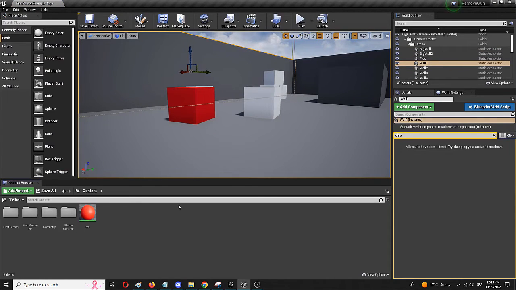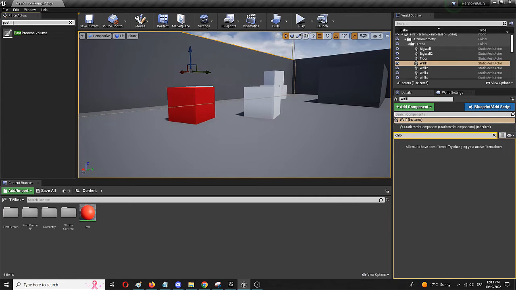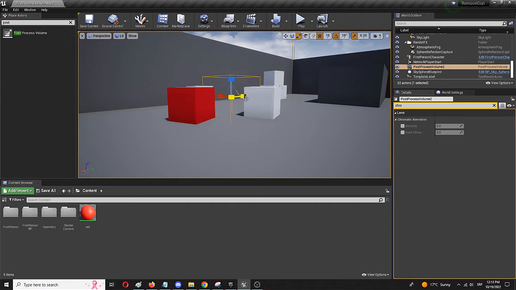Now I'm going to add a post-processing volume around this space where we're going to actually use the chromatic aberration effect, or the ability to influence chromatic aberration, to get that RGB splitting effect. So post-processing volume, here we have it. Let's drag it here. I'm going to enlarge it so it encompasses all of this. Here it is. And now for the effect itself.